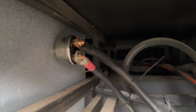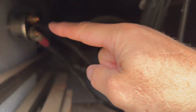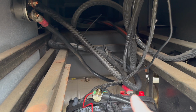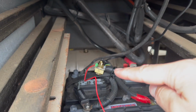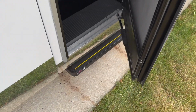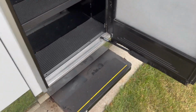So I ended up wiring it up over here. Basically I just took the main that came in, and then I took another wire that I had off my bus. It's a 2-aught, and ran it over here. And then I put the shunt in, wired it up. I also got the steps working. That took a lot of rust stuff.